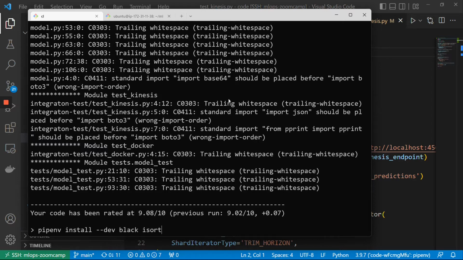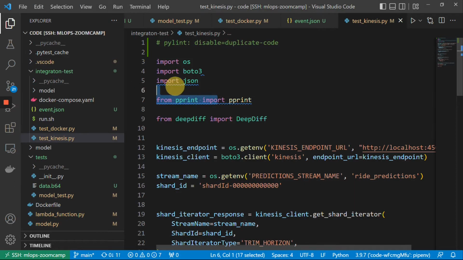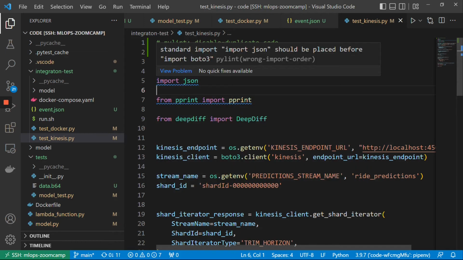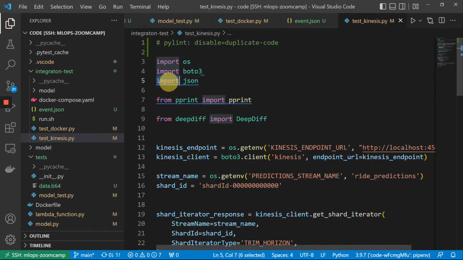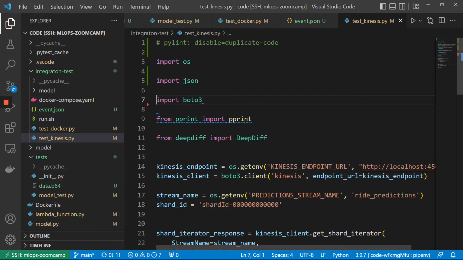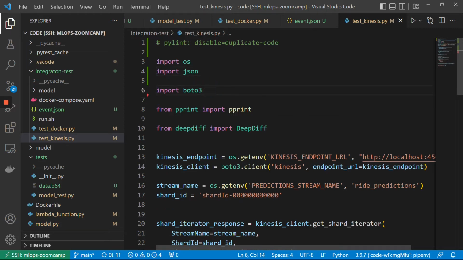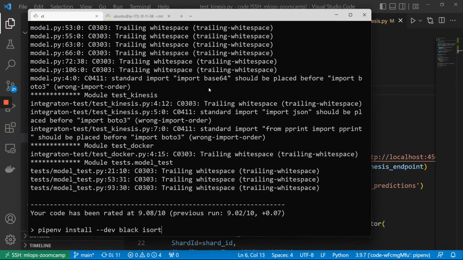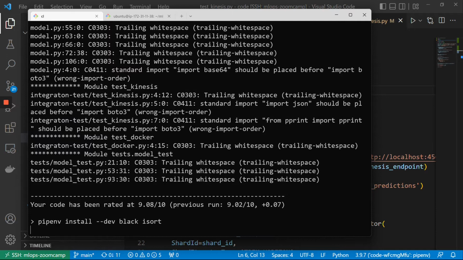It's a tool that is specifically used for sorting imports. You see the warning here that standard import json should be placed before import boto3. So what it wants us to do is something like this. And isort is doing exactly that. So we don't need to worry about fixing this manually. isort will fix it for us. So let me install it.